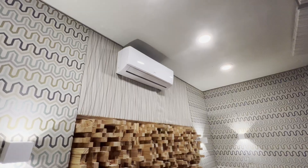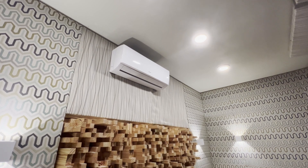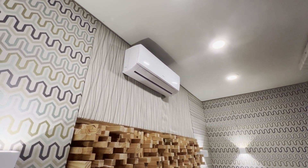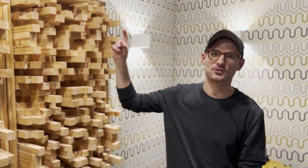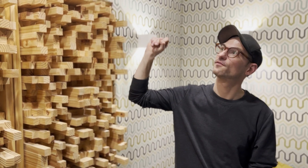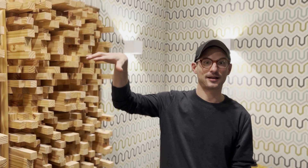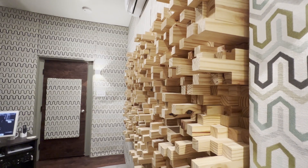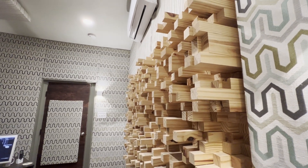For heating and cooling, you've got a mini split. I have a mini split, but this is actually a fun point — I'm switching over to a much quieter mini split. This was just a budget mini split and it's actually fairly loud. I only use it when I have to, just during winter or summer. And actually with as much Owens Corning as I have going on, once I get the room to a certain temperature, I can get it stable and don't have to use it all that much.